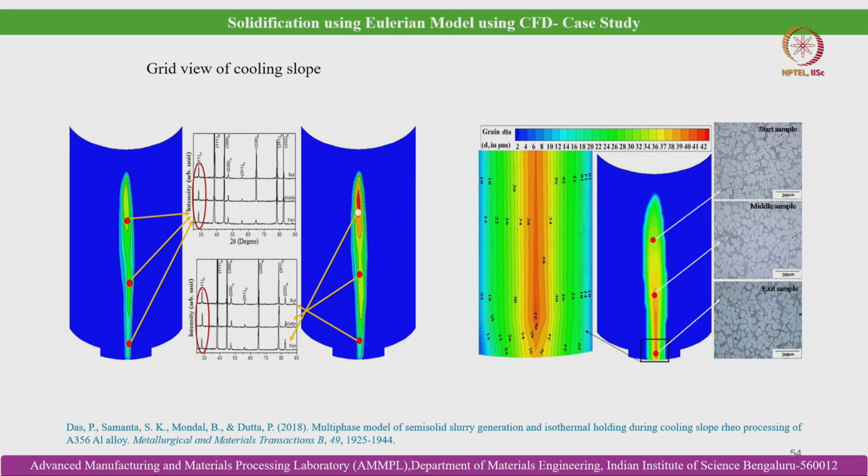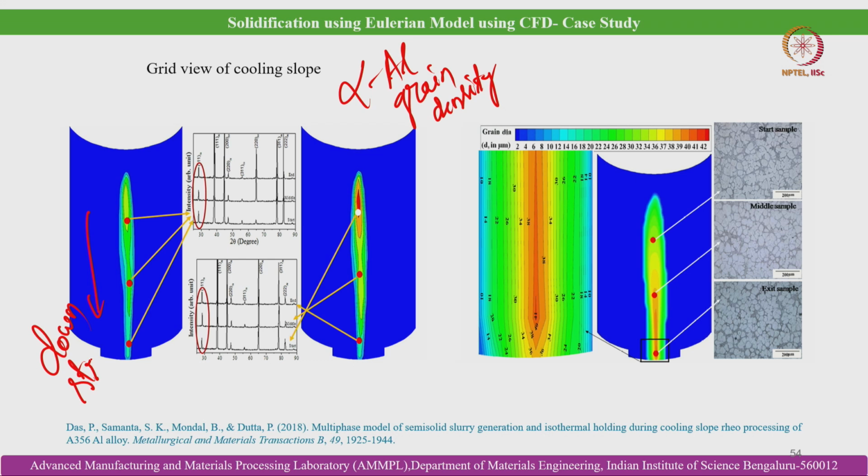So, from our group. So, these are some representative results of the flow physics and also the solidification morphology. So, it is basically a solidification transport phenomenon that is solved during semi solid slurry generation. So, you can see that while the melt is flowing down the slope, as I told in the previous slide, it is undergoing partial solidification. So, that means alpha aluminum grains are increasing in number and also in volume fraction within the flowing melt, while it is travelling in the downstream direction to the slope exit.